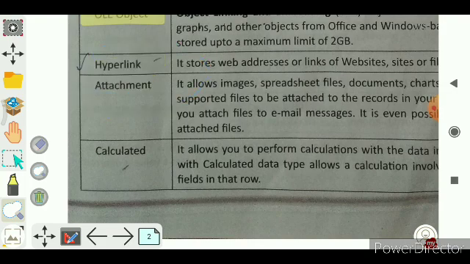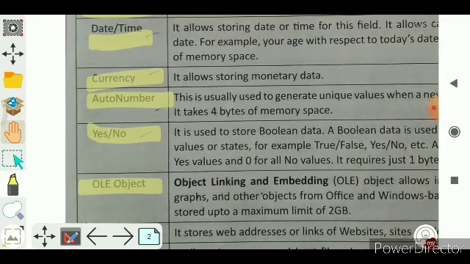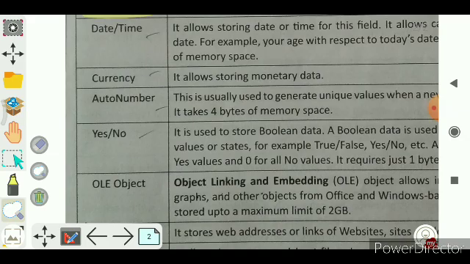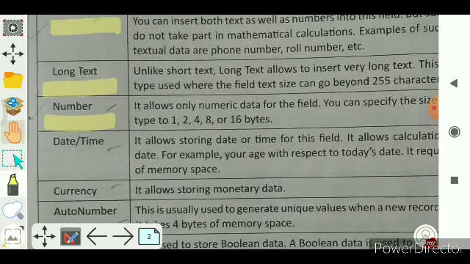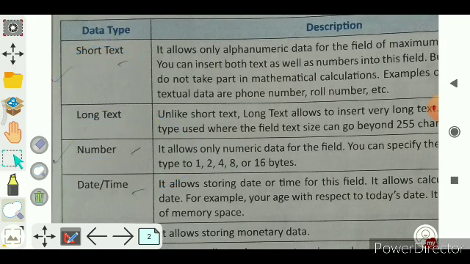So we will discuss each and every data type one by one, right? Let us discuss one by one what these data types are and what information about the data they provide to the computer for managing the data being input.